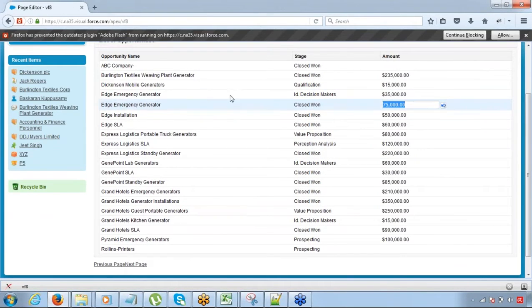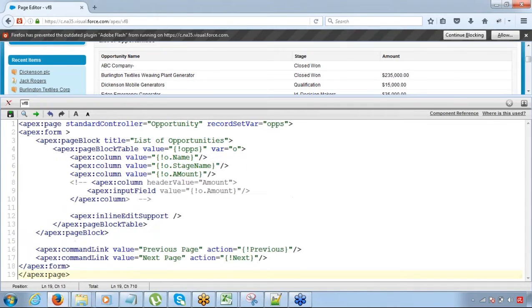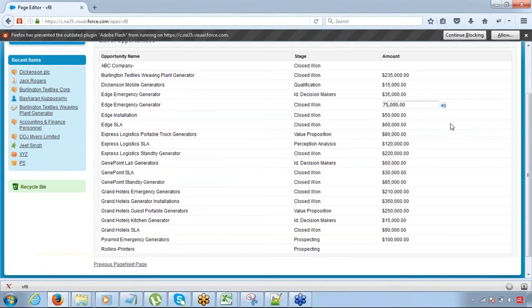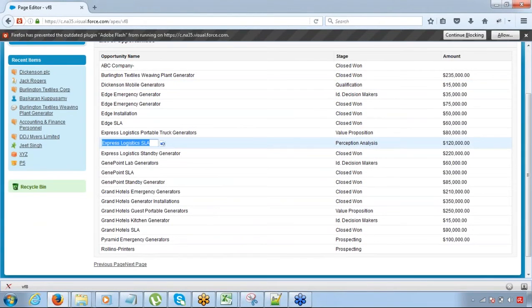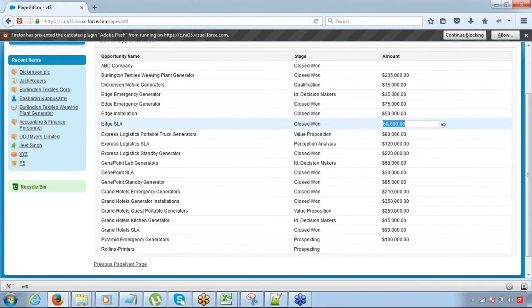See this? So again, you don't have to do anything. There is one component which allows you to do that, and you just have to call that component inside the page block table. That's it. Nothing else. Now you double click on the name of any record, you double click on the stage, you double click on the amount, whatever field you want to edit, you can just double click on that record.